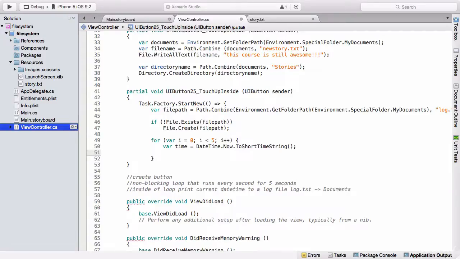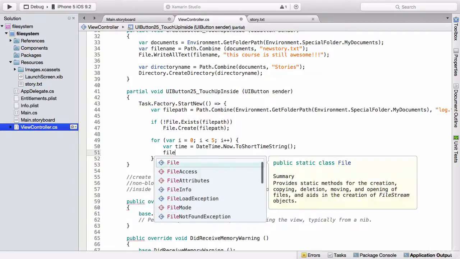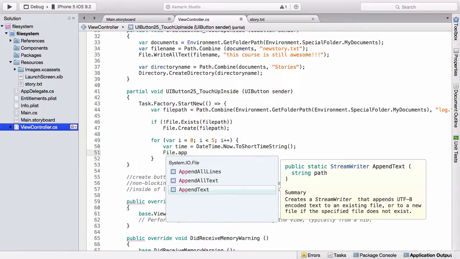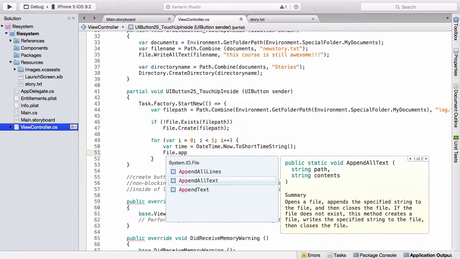Then we're going to add this into our text document. So we're going to have File.AppendAllText. You'll see in the summary here it says it opens a file, appends the string, and then closes the file. If the file doesn't exist, it creates the file, writes the string, and then closes.